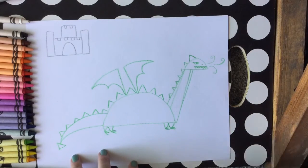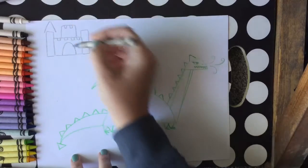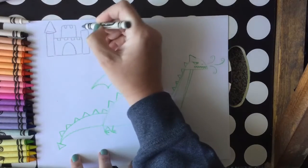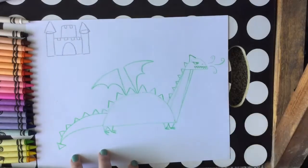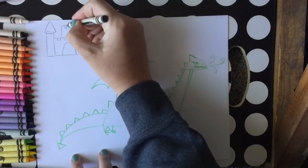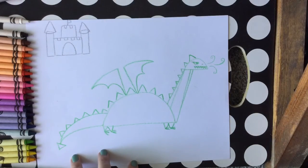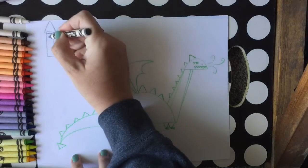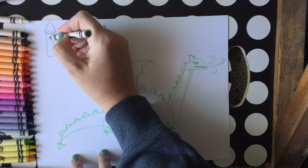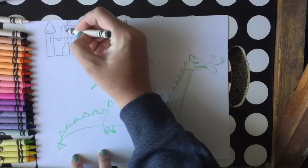Okay. And then they have the turrets, which are almost like a triangle, but then it's round on the bottom. And I'm going to color over that later. Then there's a little flag saying who lives there. I need my line for the drawbridge. And then they would shoot arrows out of it, so they'd have these little slats. Stick, stick.